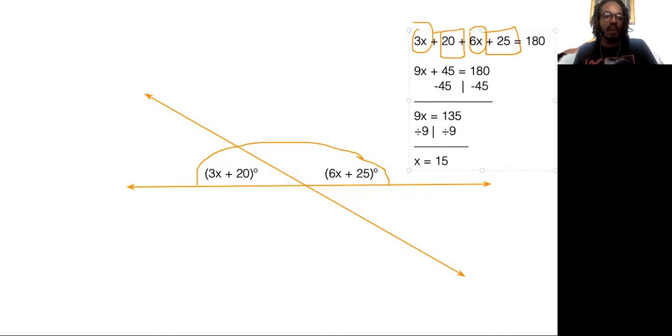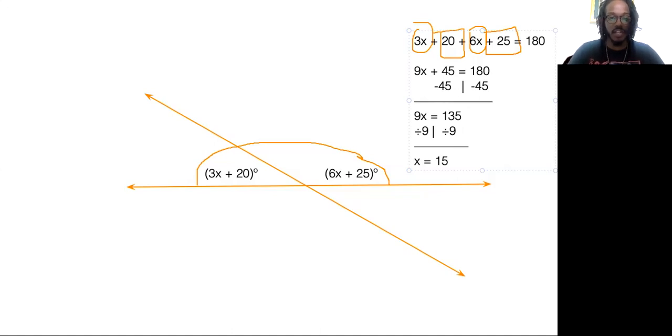The first thing that I noticed about angle 1 and 4 is that they're vertical angles because they're on the opposite side. These are two angles that are formed from two straight lines intersecting, which means that these two angles are equivalent to one another. What that tells me is that angle 1 is equal to angle 4. So if we plug in what we know for angle 1 and angle 4, we should be able to solve for x.